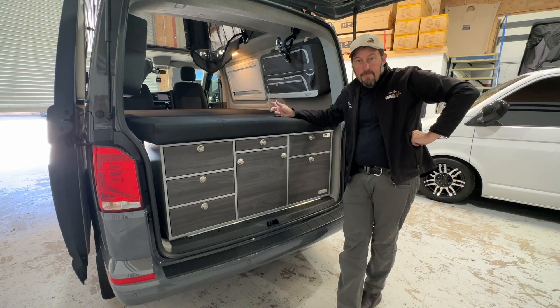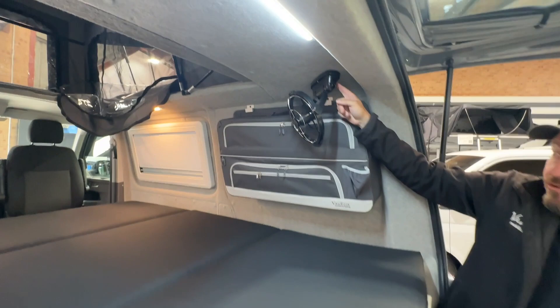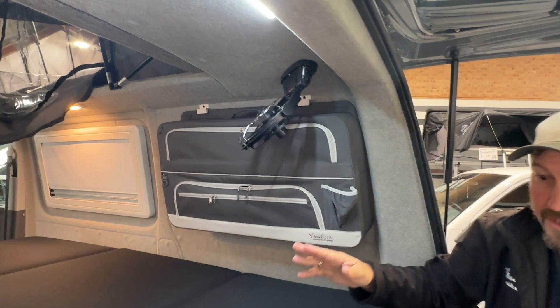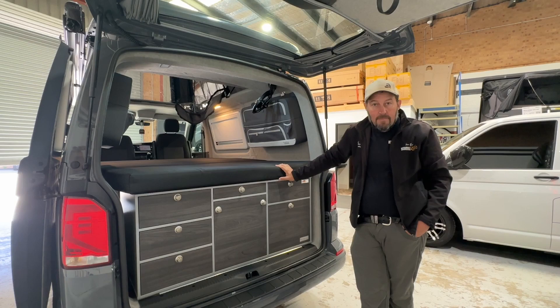The kitchen block is powered by the 125 amp hour lithium battery. That battery powers the sink, the fridge, the interior lighting, and also the Coframo fan — the French Canadian three-speed fan with timer — which provides excellent ventilation in all directions. The 125 amp hour battery system charges whilst driving with the Redarc DC-DC charger, and it also has an MPPT regulator for connecting a solar panel. This vehicle is really set up very well for free camping.